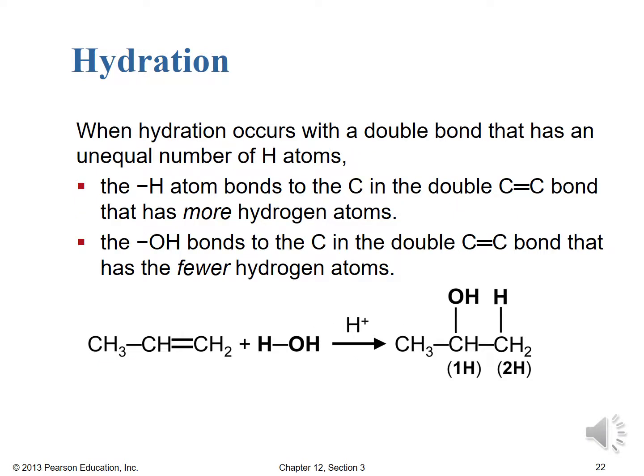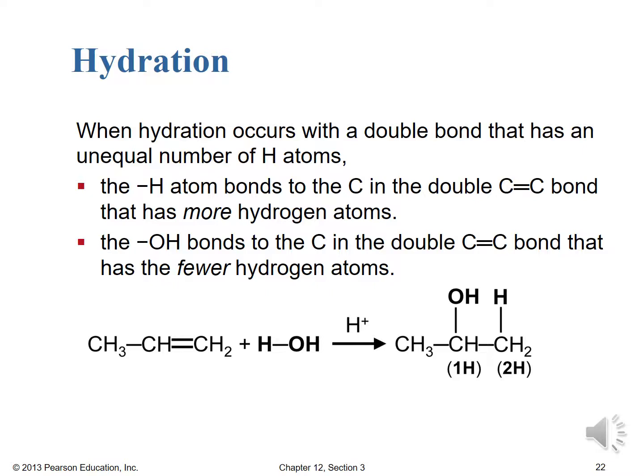Now, just as we discussed for the hydrohalogenation, which also had 2 different substances, right, an H and a halogen, here we have an H and a hydroxyl group. We have to think about how it would add, right? When we had 2 hydrogens in hydrogenation or 2 bromines in bromination, we didn't have to worry about it because it didn't matter which species we put. Since they were identical, we just put a bromine on each carbon or a hydrogen on each carbon that was formerly involved in the double bond.